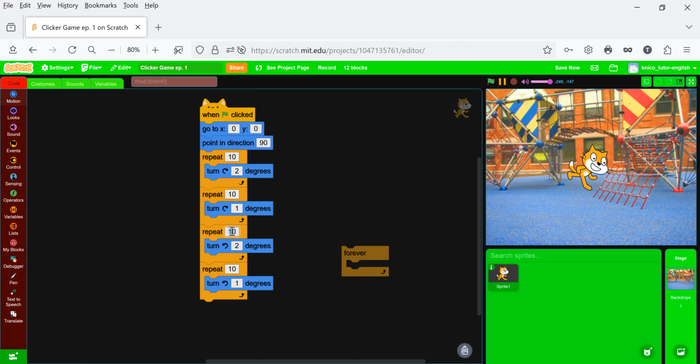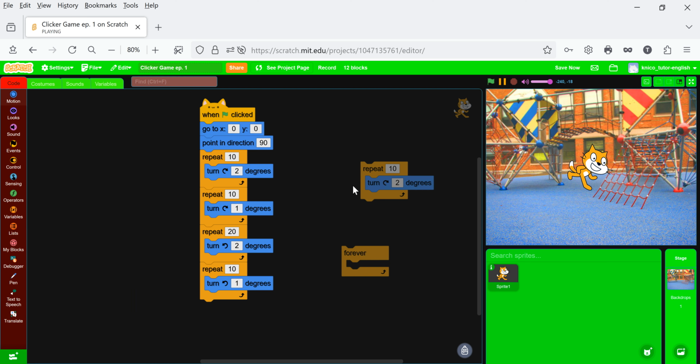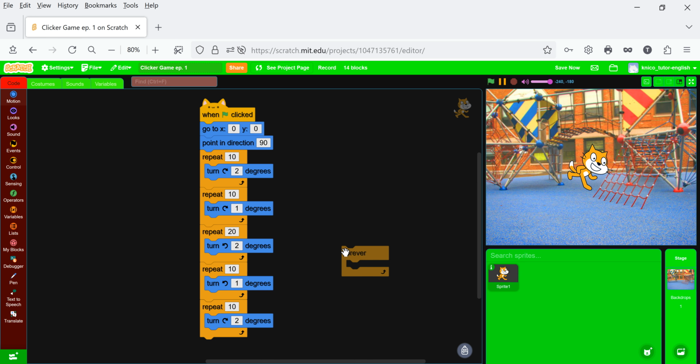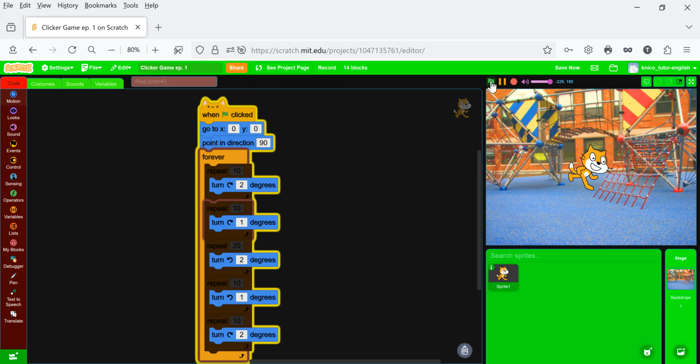So we need here a repeat 20. And then we duplicate this repeat 10 block and stuff it here at the bottom. Then put the forever loop here and click the script or the green flag.